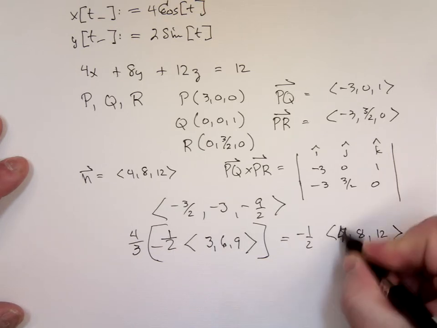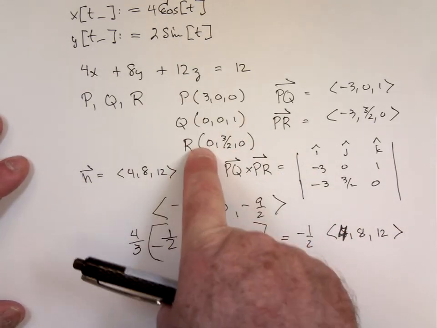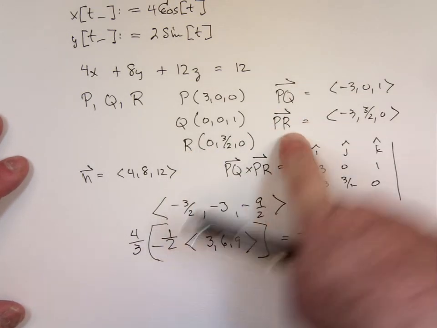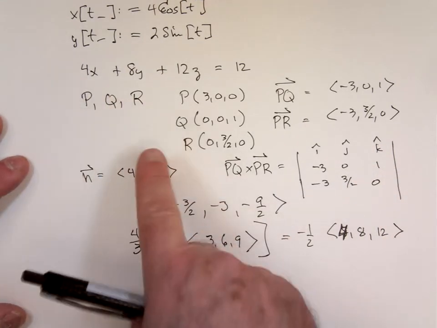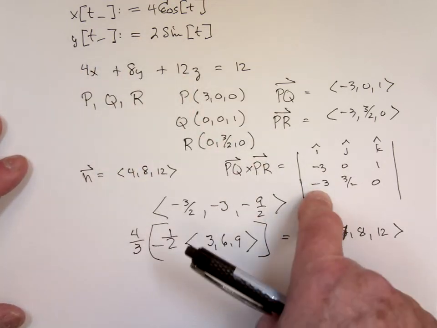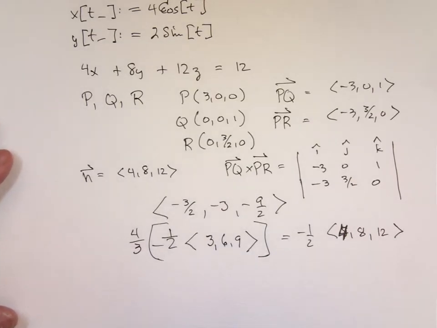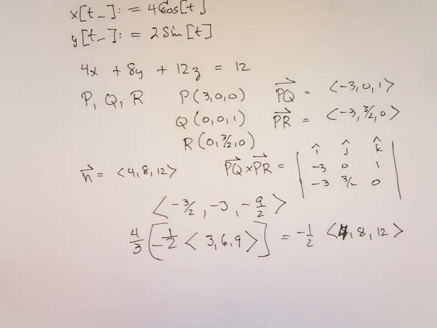The point is, no matter what points I take, and there are an infinite number of points, and no matter what two vectors I select, when I do the cross, I will always end up with a vector that's a constant multiple of this normal vector, because that cross product is a normal vector to the plane. And there it is. Thank you, Dylan. And it works. So if you don't even do the cross, but just put in 4, 8, 12, you're going to get it right. Trust me.